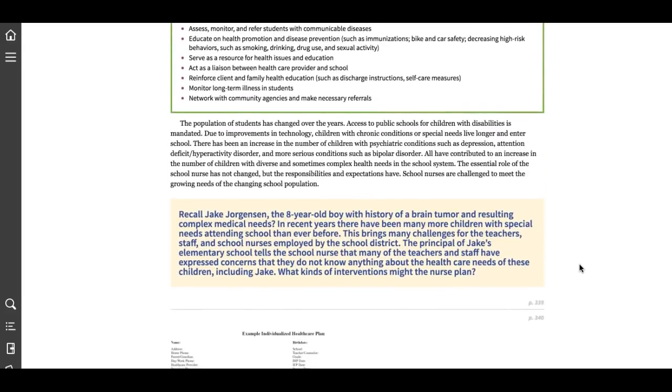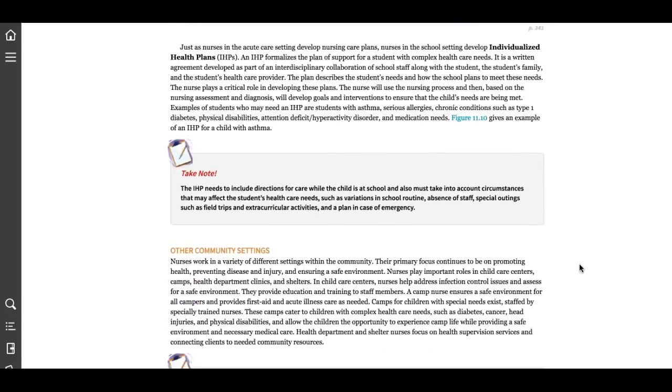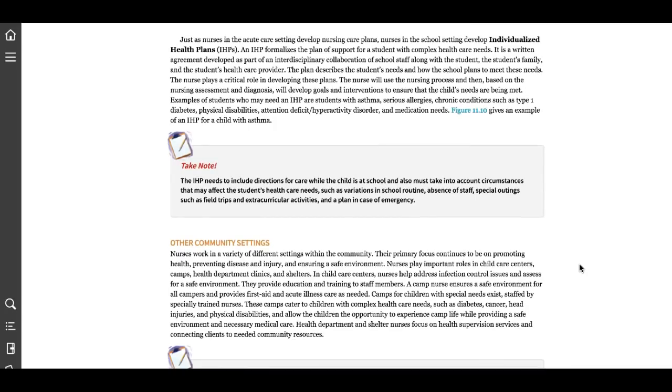It says it's definitely changed over the years. Yes, it has. I have all kinds of respect for school nurses. They also deal with a lot of individualized health plans. I think they're called 504s. If you have a child with a chronic illness, you go through the school and do kind of a care plan for them, with contingencies, like they may be able to leave class a little bit early, or be able to go to the restroom without asking, or things like that. So they do deal a lot with that.